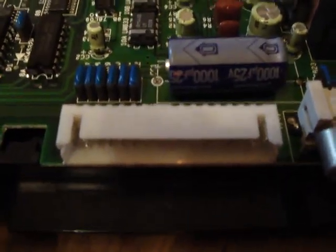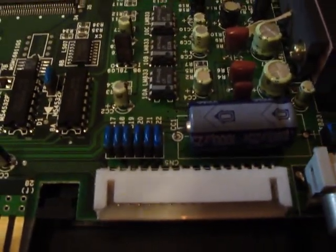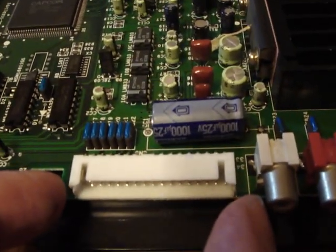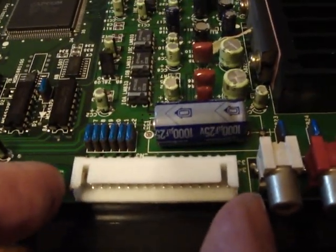So what I did is I went looking around and seeing if I could find a cable to fit in here. It looked like a basic IDE cable. So I went through my PC box, found some IDE ribbon cable, and tried to put it in there, but the ribbon cable itself is about that big, and even though it was 34 pins, it just did not fit.